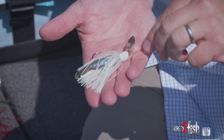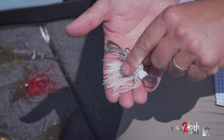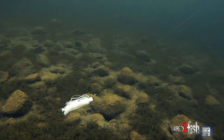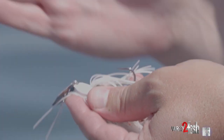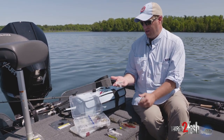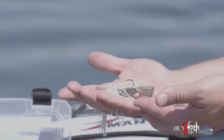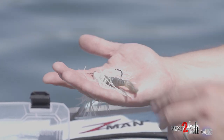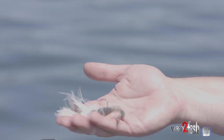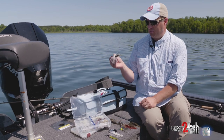On the opposite end of the spectrum is the Mini Max Chatterbait — just a sweet little burner with a tiny thumbnail-sized hex blade. One thing to note on all these chatterbaits is that direct blade-to-jig-head connection, where the blade clacks against the jig head — that's where the magic is. The Mini Max does that really well. Wire-tied skirt, premium components, but a much more downsized compact package. It comes rigged with a Baby Goat paddle tail — a perfect trailer. It's a half-ounce bait with higher frequency vibration. Great smallmouth bait, great for ponds, and you can even put it on a spinning rod for small waters.